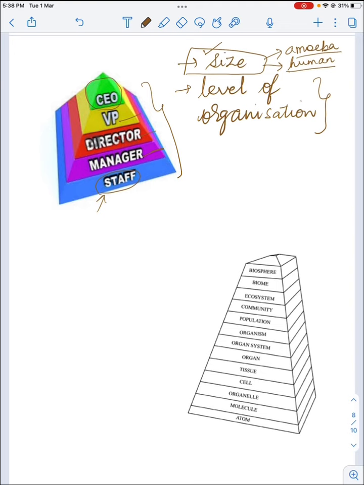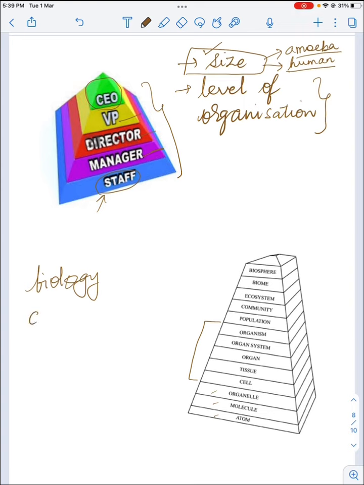But coming to biology, how am I able to relate this to biology? You all have heard of atoms, molecules, organelles, cells and all that, isn't it? Let us consider only this part. I would like to take this as an example because it is much easier for you to understand at the moment. We'll go to the other aspects of this pyramid later on.